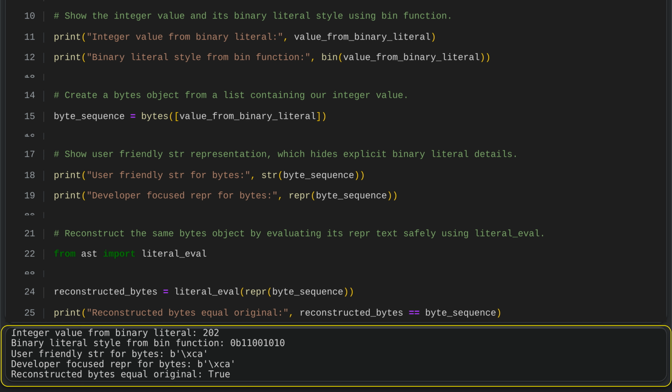Finally, it rebuilds the bytes object using a literal evaluation function from the abstract syntax tree module and confirms it matches the original, demonstrating that Python can represent and handle binary data accurately and safely.